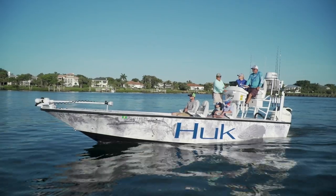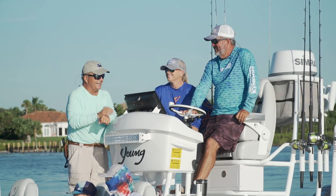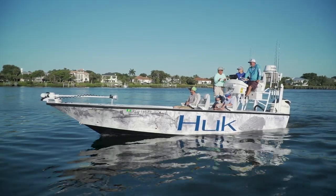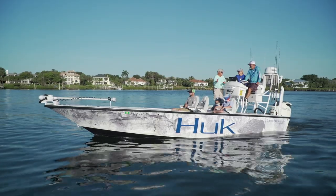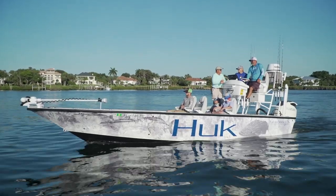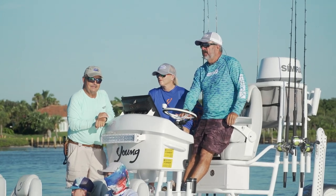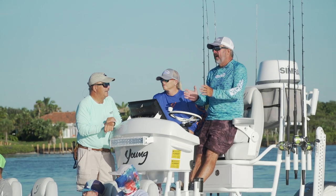We've been on a lot of 26-foot boats over the years — we can honestly say we've never been on one like this. It's one of a kind. What a perfect layout with a lot of room, fishing a lot of people. How do you like sitting up in that raised helm seat? You know how much I love visibility on a boat. We saw the Young Gulf Shore 22 last year and loved that design — this is just more of the same in a bigger package.